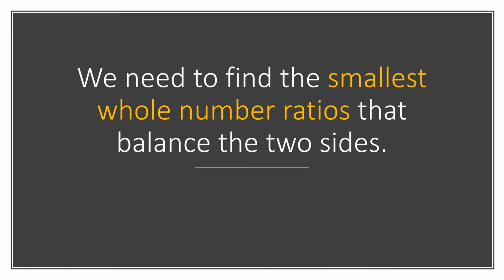Now balancing the equation means finding the smallest whole number ratios, right? Whole number ratios for all the compounds so that the two sides balance out. Notably, whole numbers, no fractions allowed at the end, and you want it to be the smallest ones. So if, say, your ratios came out to be 3, 6, and 3, that wouldn't be the appropriate numbers to use because those are all divisible by 3. You would want to use 1, 2, and 1. So don't forget to make sure you're using your smallest ratios when you're done.